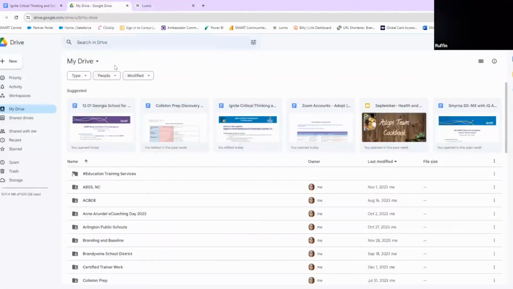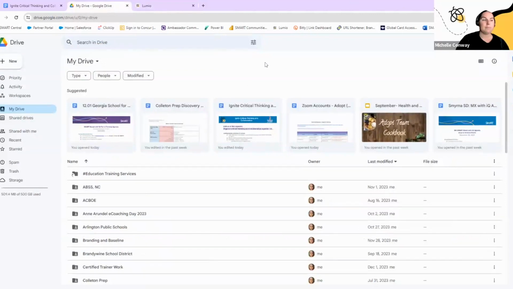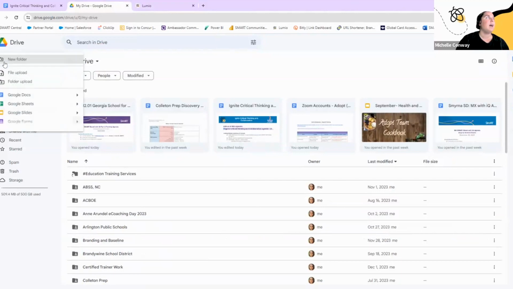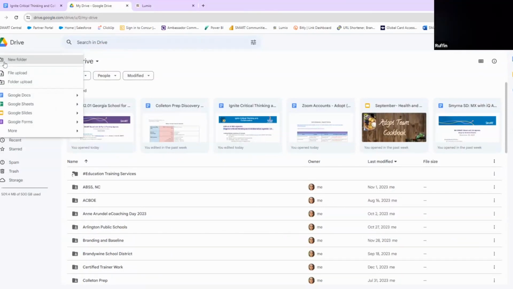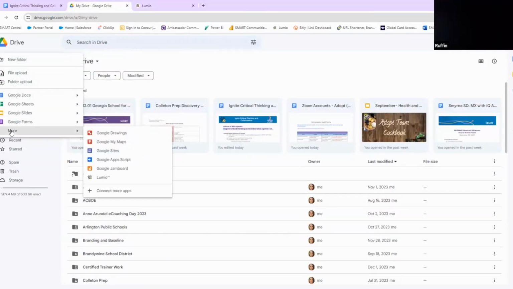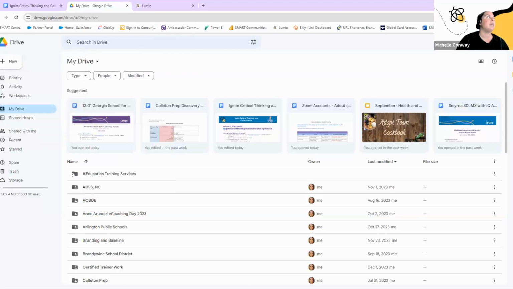Yes. Do you have your Google Drive open? Yes. Can you hit new at the top? Not new tab, but you see in Google Drive where it says new in the top left-hand corner. Gotcha.